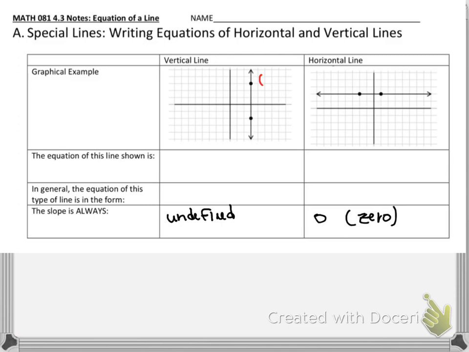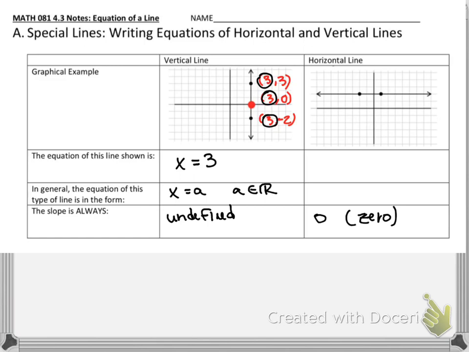So, for example, this is the ordered pair 3, 3. This is the ordered pair 3, negative 2. We could find some other points on the line. For example, this point right here is 3, 0. Look at these points and see if you can find a pattern. Did you notice that all of the x values are the same, regardless of what the y values are? That's a clue to writing the equation. The x value of a vertical line is always constant, so we write x equals, in this case, 3. In general, we're going to write x equals a, where a can be any real number.